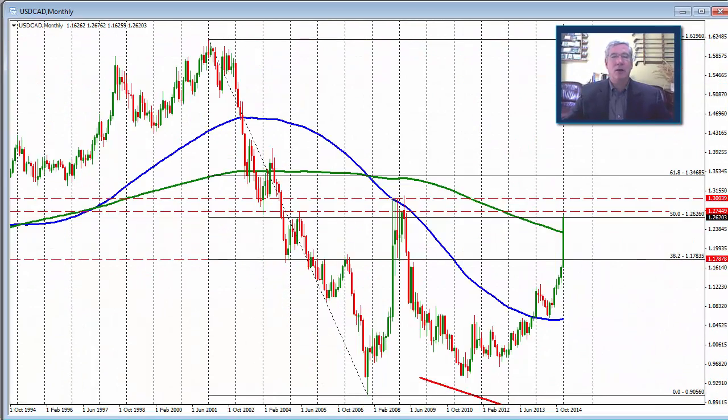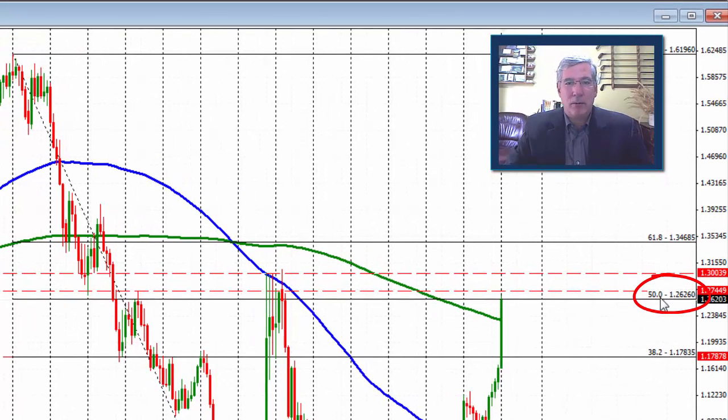Let's take a look at the dollar versus Canada. I'm putting it on the monthly chart here. Why? Because if you take a look at the 2002 high and go to the 2007 low, the 50% retracement comes in at 126.26. Can you remember that number? 26.26. And where are we at? We're currently trading at 126.20, just below the 126.26 level. So guess which level is going to be important in trading here today? 26 level. Stay below, it's more bearish. Move above it, and we may be looking a little bit more bullish again for the dollar versus Canada.